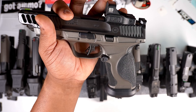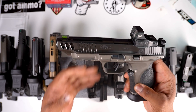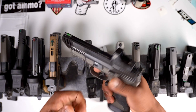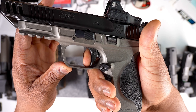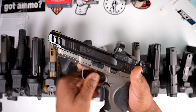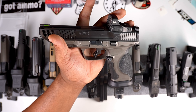Smith and Wesson just knocked it out of the park with the M&P Comp 2.0. It's one of my absolute favorite firearms to shoot — I feel like I'm in a Western movie when I'm shooting this gun. They gave me so much in the box: four magazines, three back straps. Shooting this firearm is so much fun and super accurate. The trigger is very nice, you have metal where it counts, and it's just a badass firearm. I'm giving it a ten out of ten — go ahead and rate the Smith and Wesson M&P Comp 2.0 in the comments.